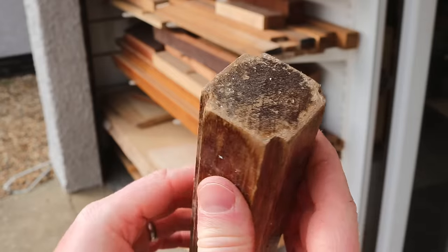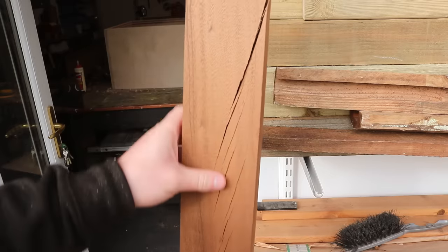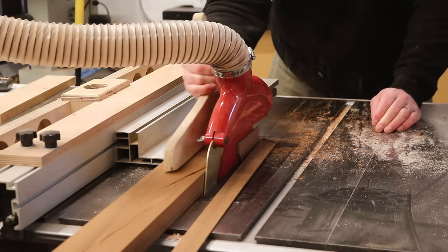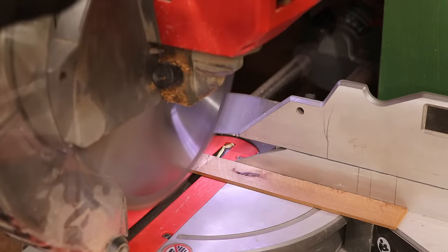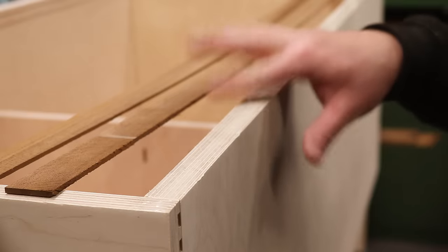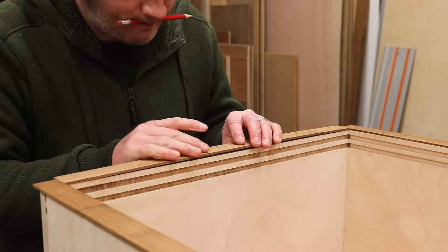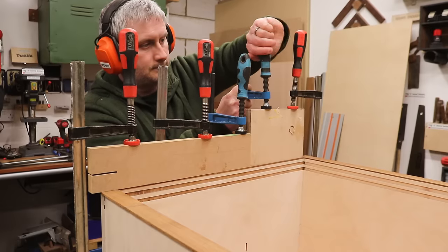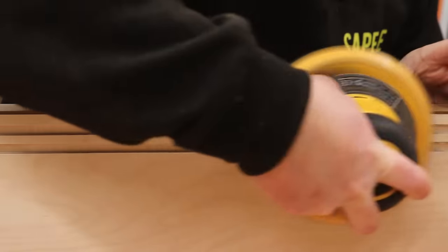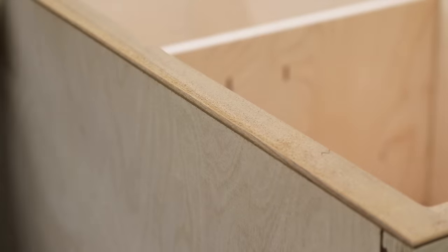Next I wanted some dark coloured hardwood to make some edge banding. I almost used some mahogany hat and coat stands but then I found a piece of sapele that had so many cracks in it that it wouldn't be much good for much else, so I decided to rip some 4mm strips off it instead. I'd usually want to mitre these joins but as my bottom and side panels are different thicknesses I didn't want to over-complicate things, so straight cuts will do. I leave them all oversized until the glue dries, then get most of the excess off with a few swipes from my block plane until almost flush and remove the rest with my random orbit sander. Despite the lack of mitres I think it turned out great, and then I just ease over the sharp edges by hand with some 100 grit sandpaper.